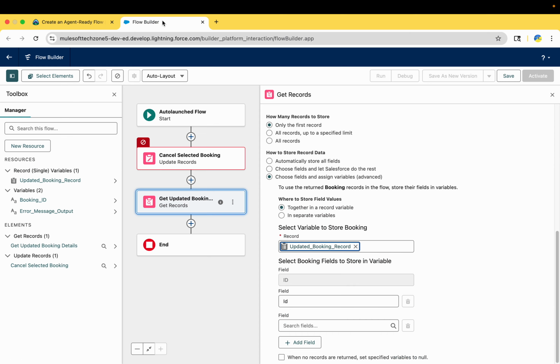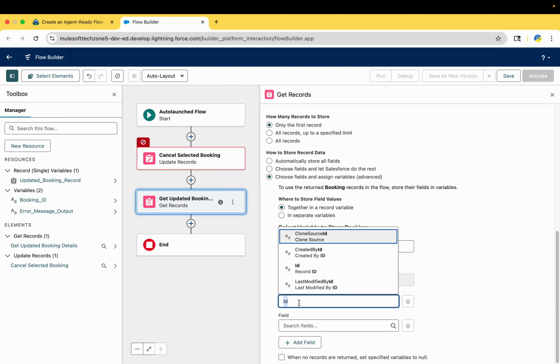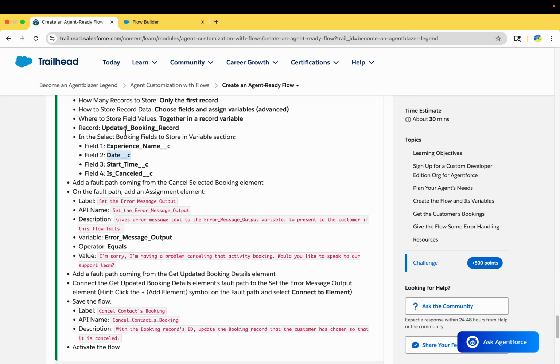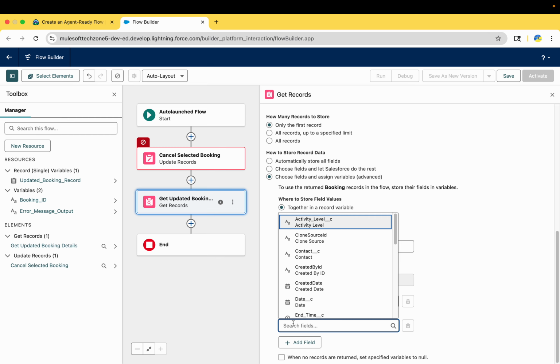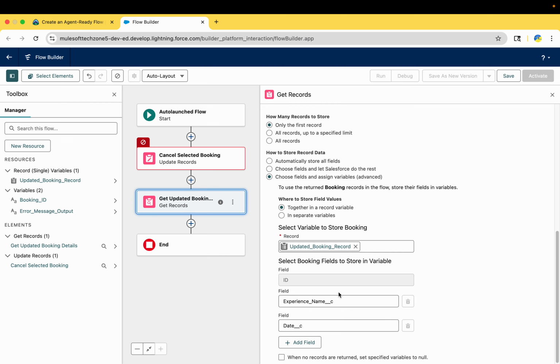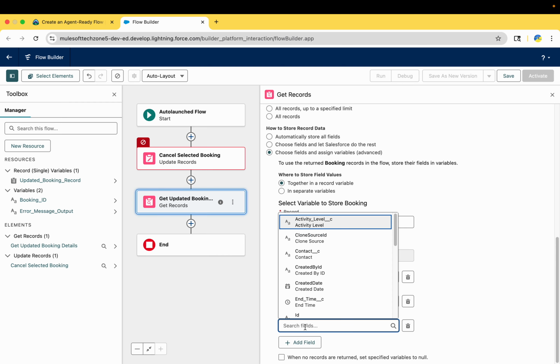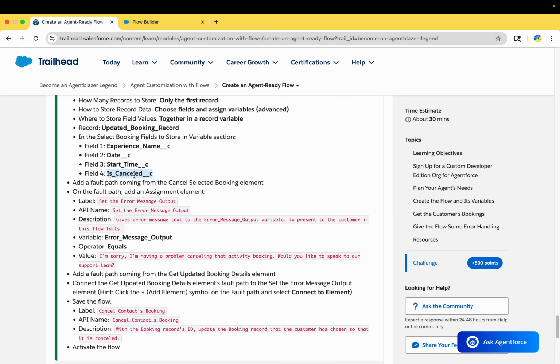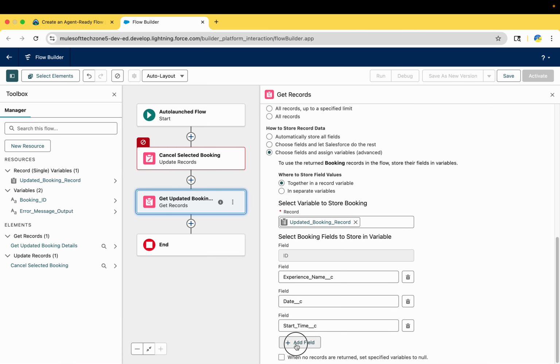So experience name, replace this id which is already there, then date, select this, then start time, go back to the fields again, add a new field here, click on start time, select that from the drop down. Then the fourth field is cancelled.